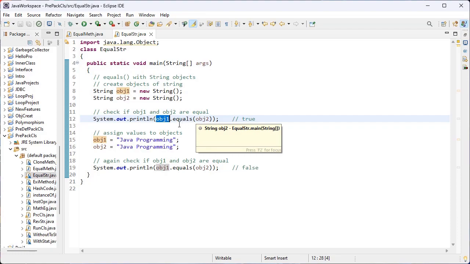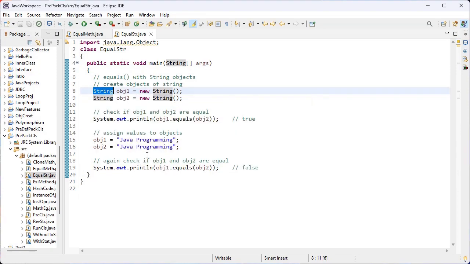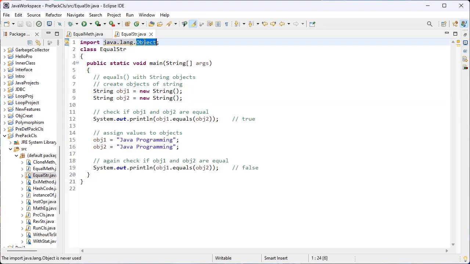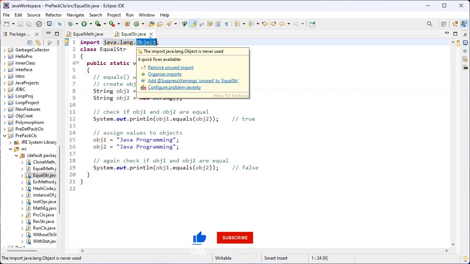This equals is from this string inbuilt class, isn't it? We know already all the classes are subclasses of the object inbuilt class, isn't it? So inside the string class we have the equals method and inside the object class also we have the equals method, isn't it?